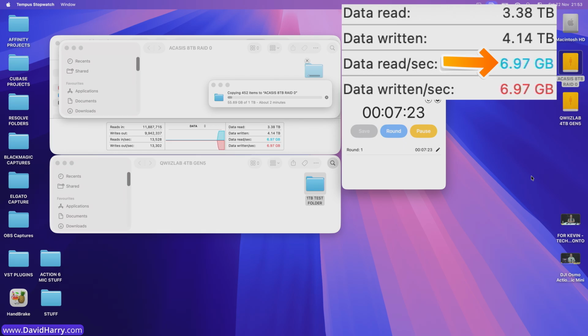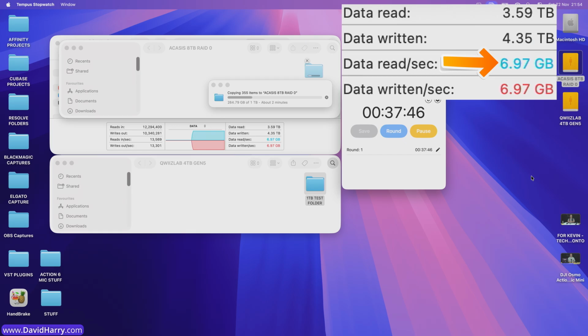Okay, so what I'm doing here is the read speed section of the tests that I've been doing today. I've now got the Qwiizlab ES41TR passive enclosure, which is Thunderbolt 5, and inside of that I've got the Samsung 9100 Pro 4 terabyte. Then the RAID is my usual RAID, so that's consisting of 2 Acasis TB501 Pro enclosures, and both of those have also got 4 terabyte Samsung 9100 Pros inside of them.